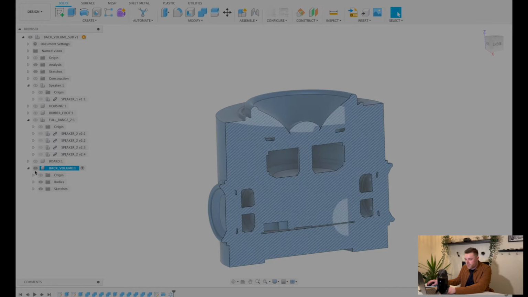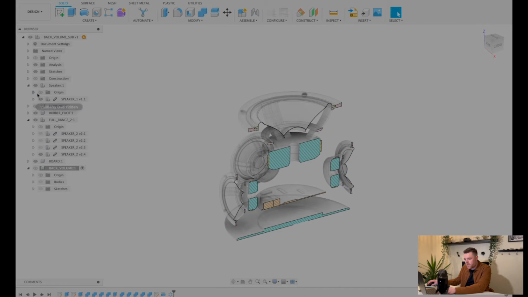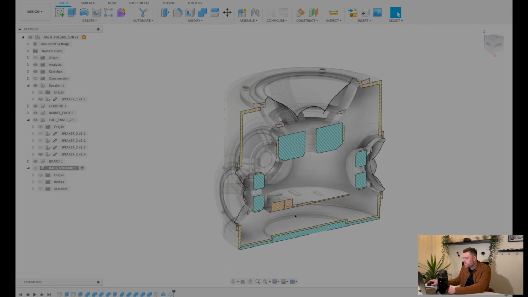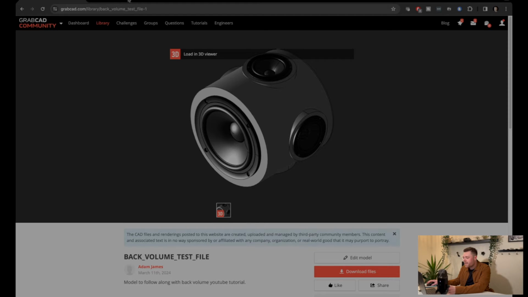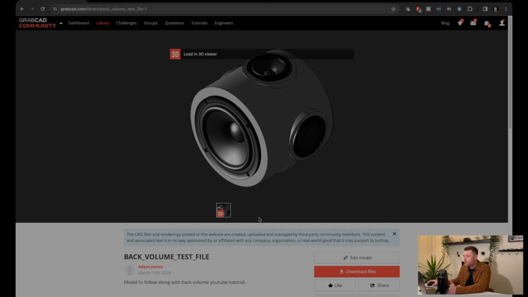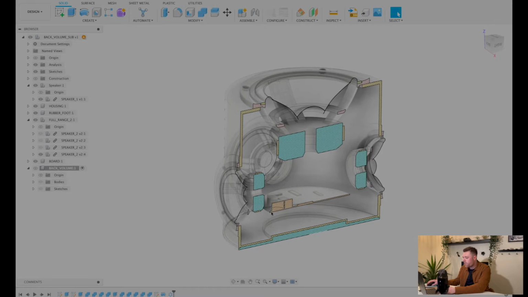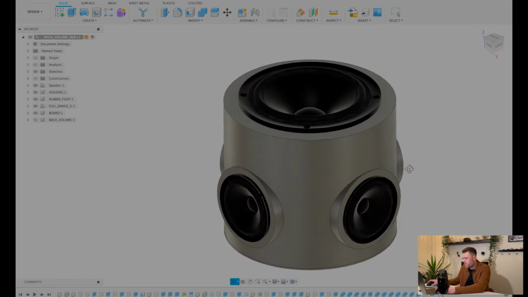If I unisolate it and show everything else, including the housing, this subassembly I've actually exported and thrown over to this GrabCAD link. This is just my personal GrabCAD file. It's actually the first time I've used this in a Fusion 360 tutorial, so you could follow along directly. Go ahead and download these files, and I'll leave a link below. You go ahead and open this up, and you'll have something that looks along the lines of this when you open it.